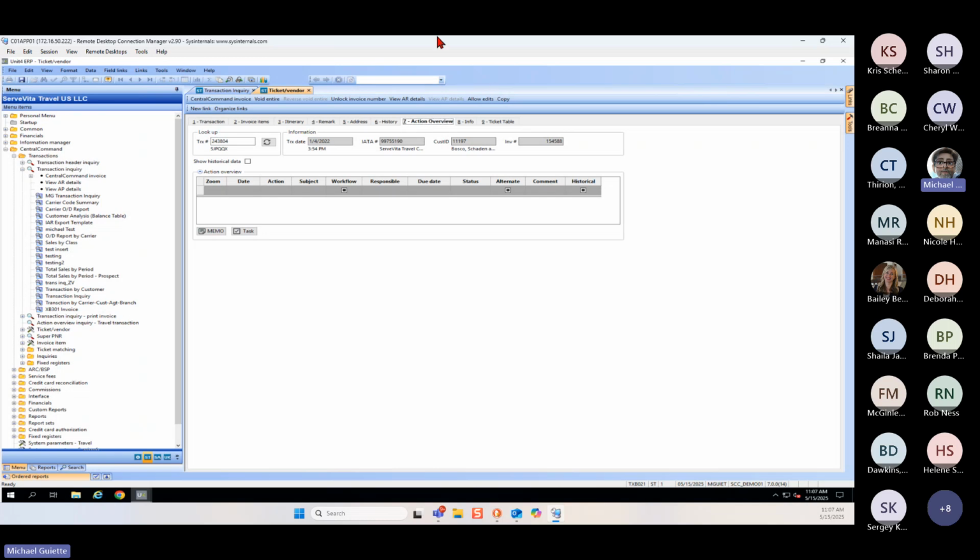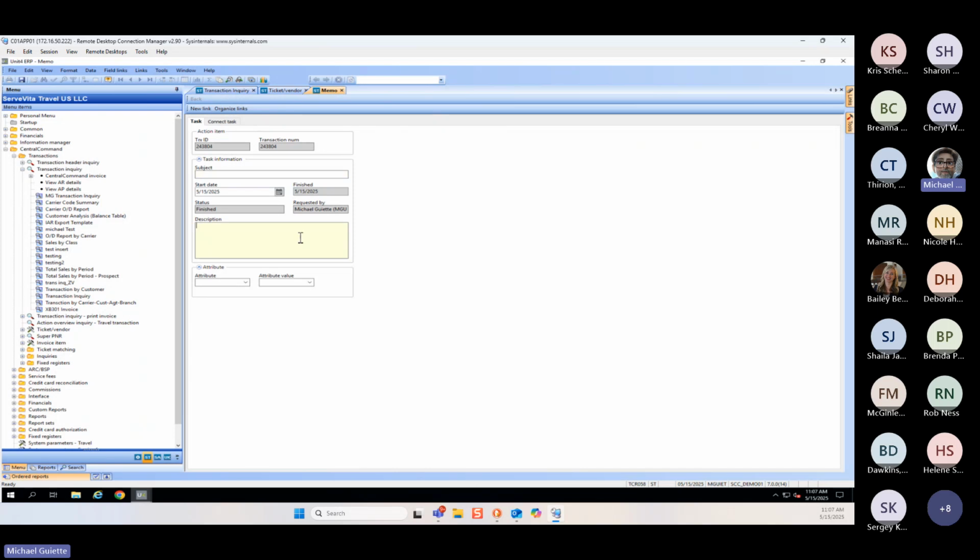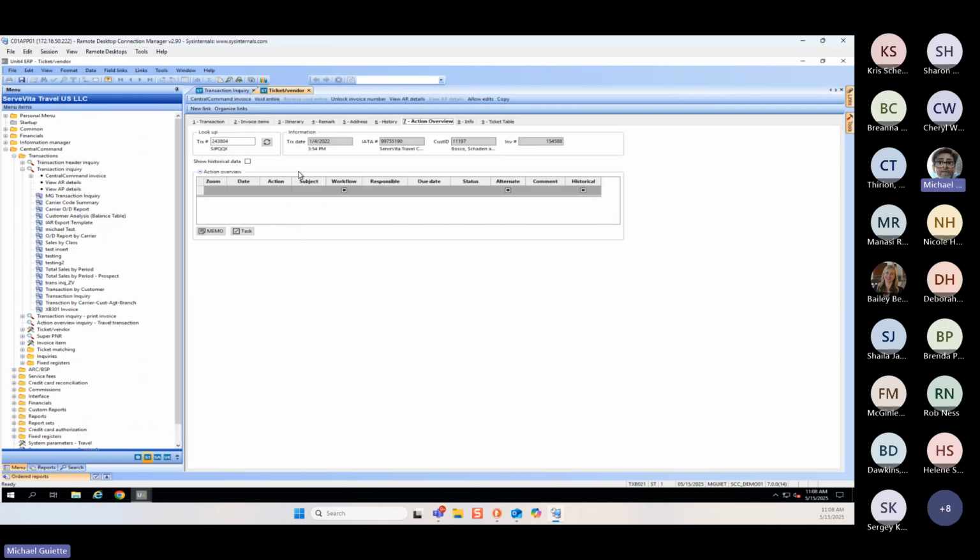Action overview means that if I'm doing something for this traveler, I'm doing a waiver, I'm helping them get an upgrade or a preferred seat, I can click memo here, and this allows me to, as part of that transaction, when I save that, now as part of this transaction within the action overview, it will show that memo that I've created.